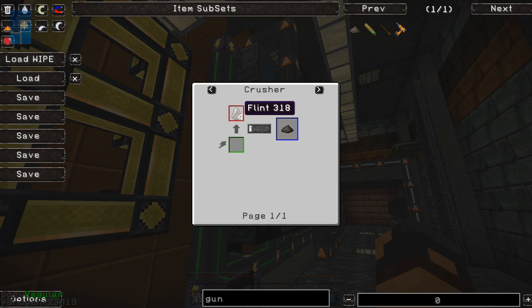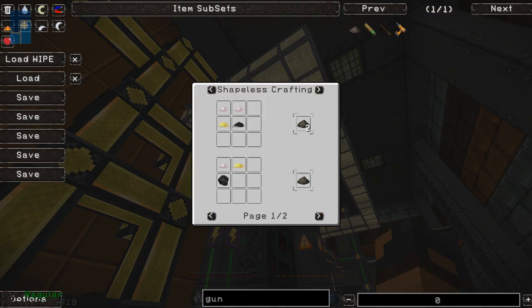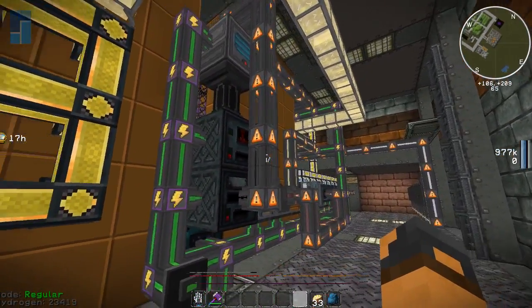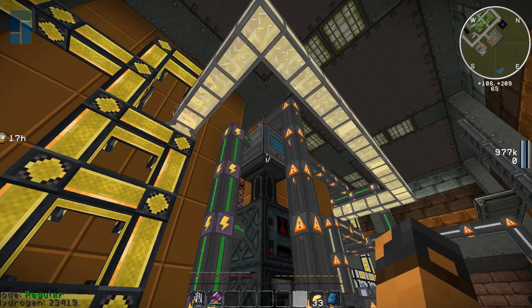Instead of piling up some gravel and picking away at it, you can just use a pulverizer, which I'm using from Thermal Expansion. I think the crusher also works in Mekanism. I don't think it does. In order to get flint out of a purification chamber, you need oxygen or gravel, but the oxygen right now I'm using for the next step of the process down the line. So I'm pretty much utilizing Thermal Expansion's pulverizer to make flint.